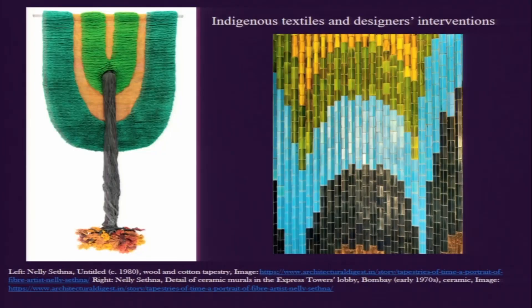Today our discussion will start with designer Nelly Setna. She was someone who in the 1950s went to London and studied there, and during her stay in the UK she not only pursued her interests but also documented a large group of blocks and textiles from the Victoria and Albert Museum collection. As I have mentioned earlier, the South Kensington Museum was established in 1857 and later consolidated into this art and craft museum in the early 20th century, eventually becoming the Victoria and Albert Museum — a museum which holds many artifacts and design samples from the colonial period, collected during the Great Exhibition of 1851 and later ones.